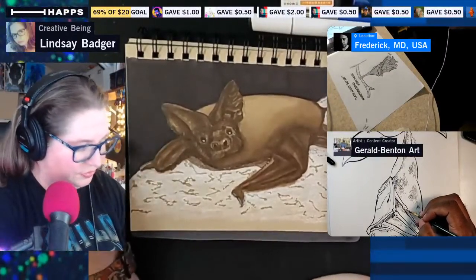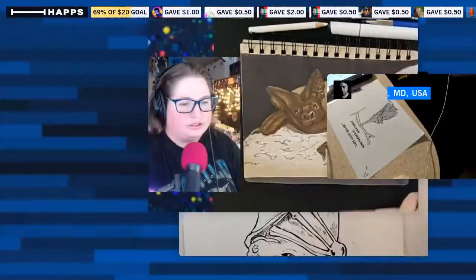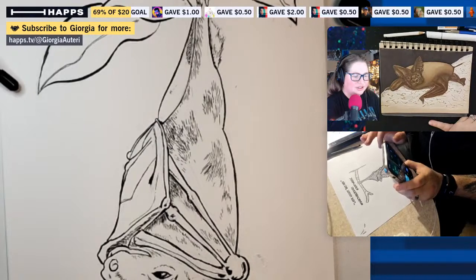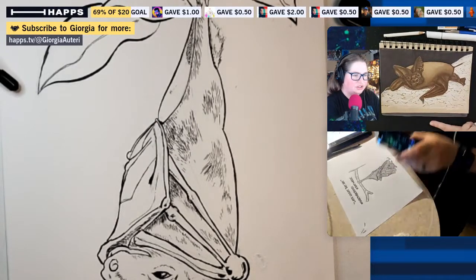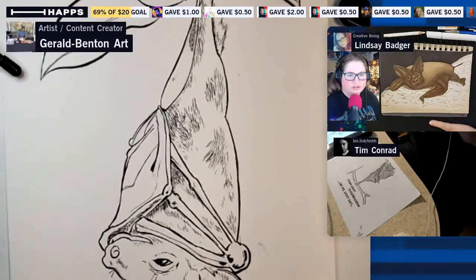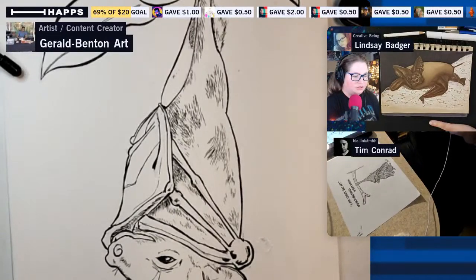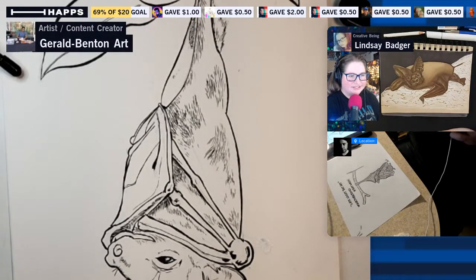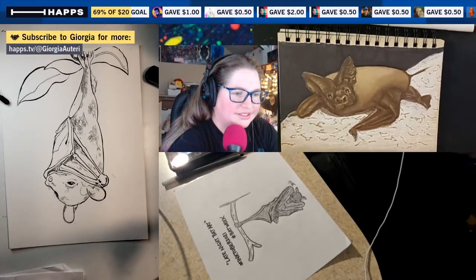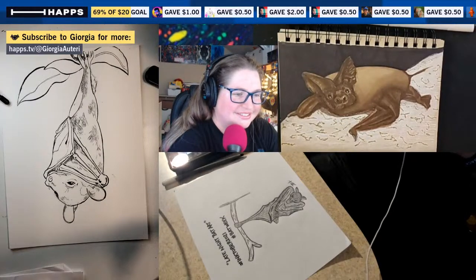Yeah, it's very cool. And then Gerald, oh my gosh, this also looks really good. I love the hashing. Beautiful. It really puts that dimension in it. Yeah, it's awesome. I like that. I really like the spectrum of your three pieces here, because I feel like there are different levels of realism and minimalism. I feel like this captures a certain in-between, with minimal shading but still very realistic, and yeah, very cool.